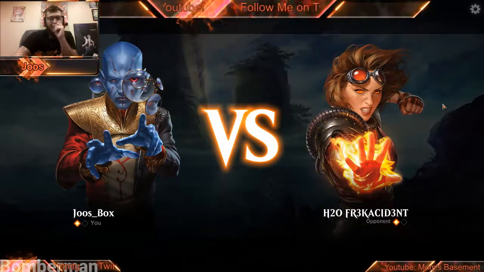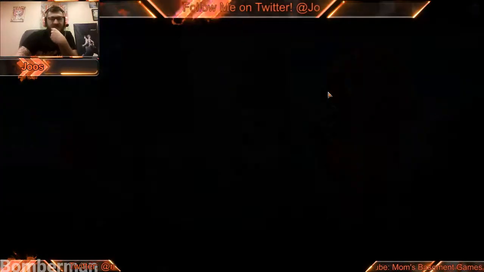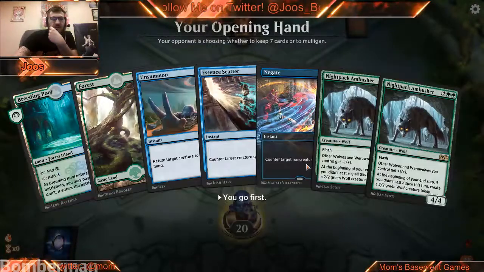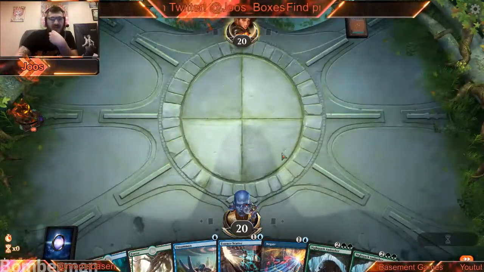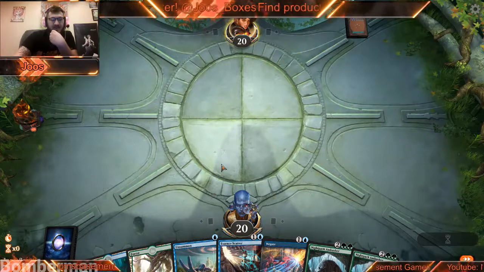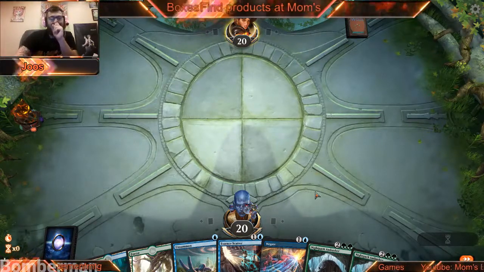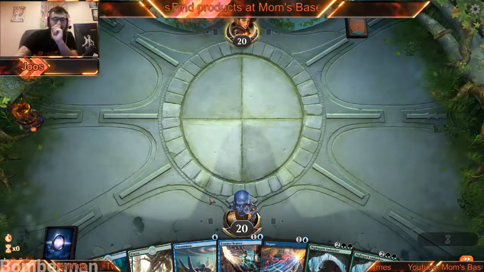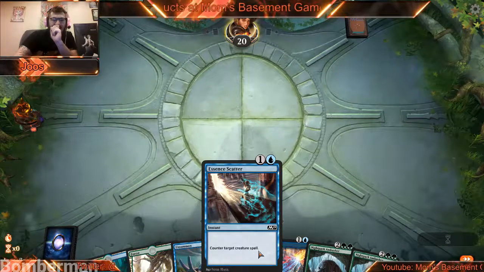All right, we're going back in. And we get to be on the play this time, which should help, too. Honestly, this hand is fine. We have Negate and Essence Scatter, which is all we can really ask for, starting off. Two Ambushes, which are our main win conditions right now. And an Unsummon. If they manage to get something down, we can Unsummon it and then Essence Scatter it.